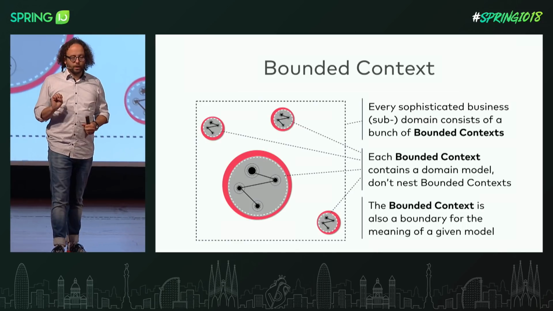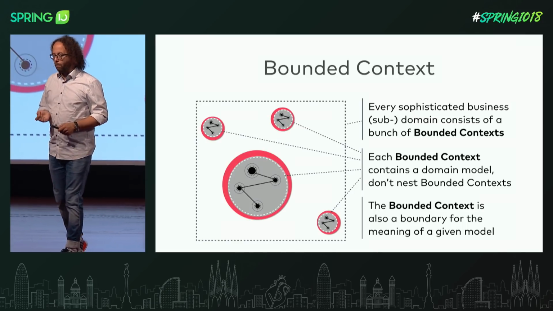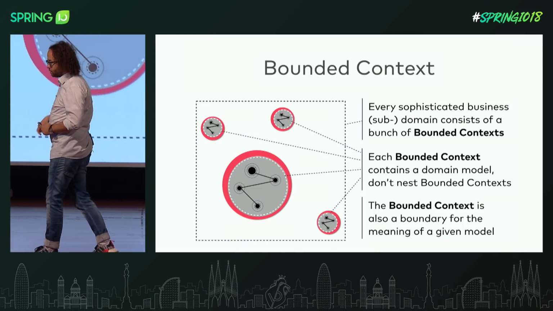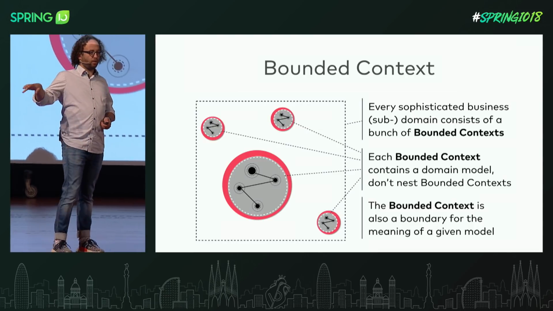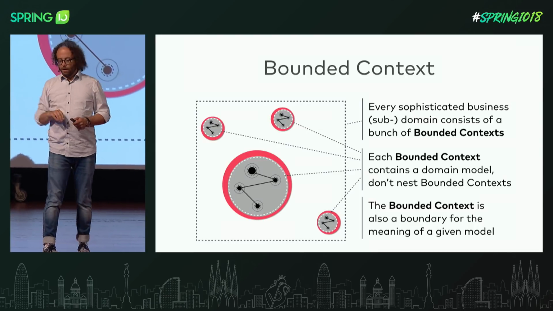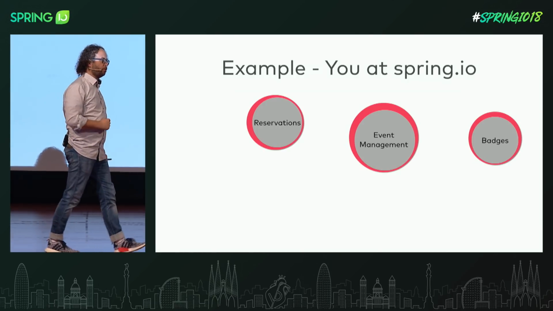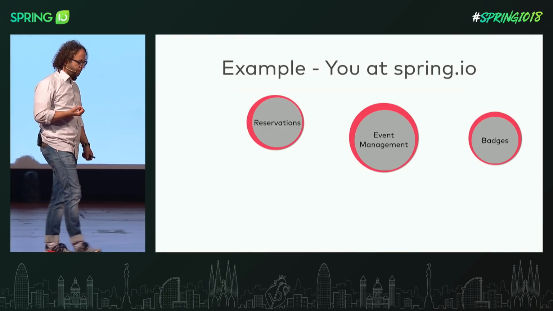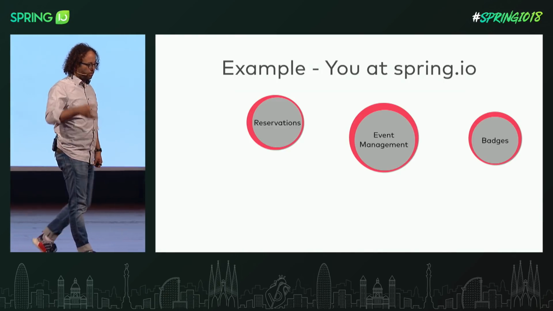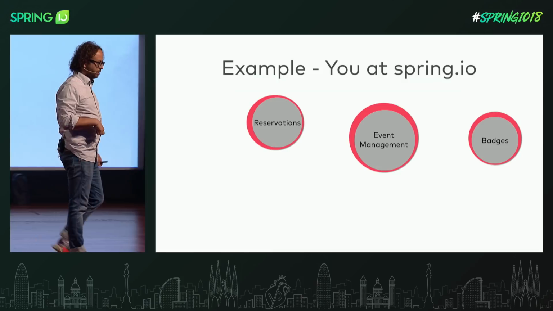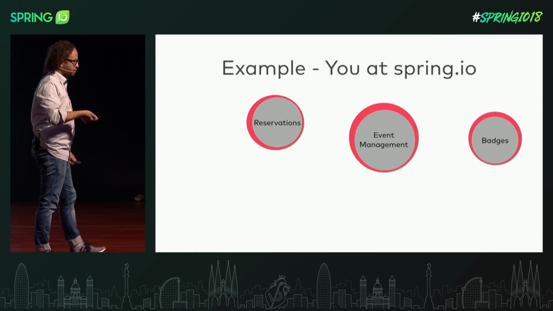It's the boundary around the meaning of a model. Now, let me show you a quick example. This example is about all of you in the audience. So you are here at the fantastic Spring I/O conference in beautiful Barcelona. And Sergi and his amazing team, they set up this conference, they ramped it up, they organized it.